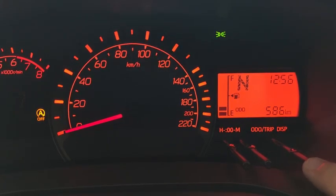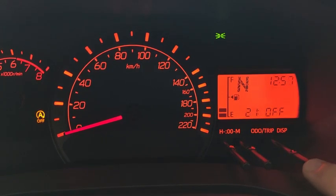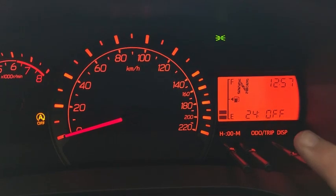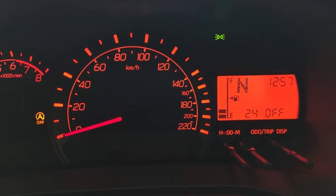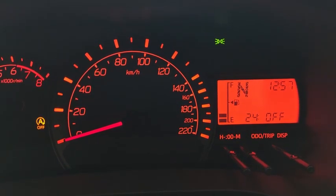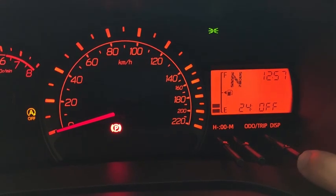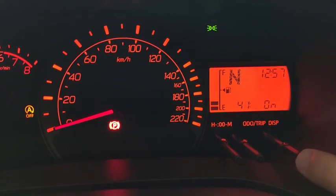Okay, let me get back here. Alright. Next one is number 23. 23 is set to on. If I turn to 24, it will be off. 24 is door automatically unlock when the ignition is turned off. Okay, so I set this one to on. Alright, then exit from the menu itself.